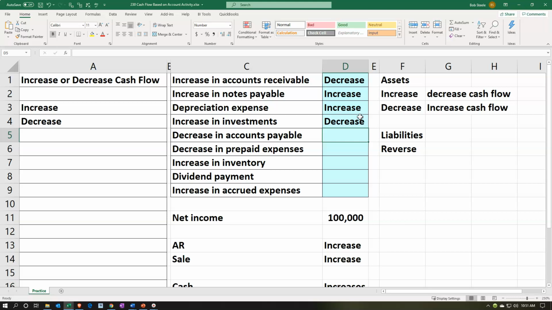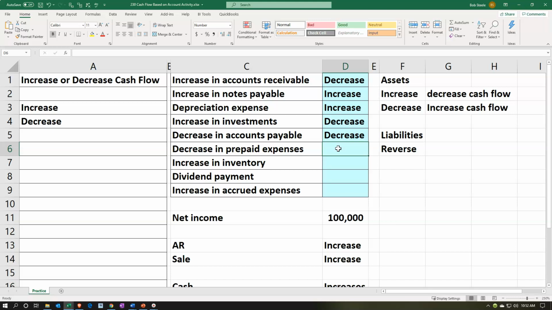So then we have a decrease in accounts payable. Accounts payable is going to be a liability account. So if there is a decrease in accounts payable, it's going to decrease because it's the opposite. We're doing the opposite of this general rule. And again, if you were to work it out down here using a similar process as we did with accounts receivable, you could derive a similar reasoning process for it.